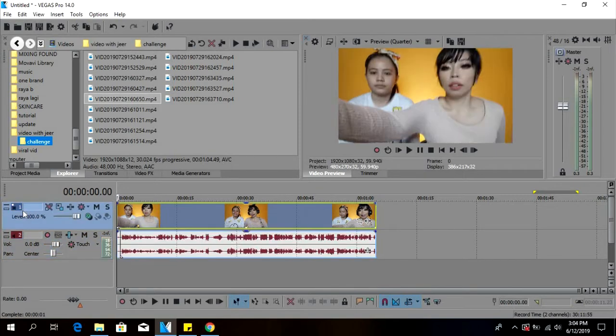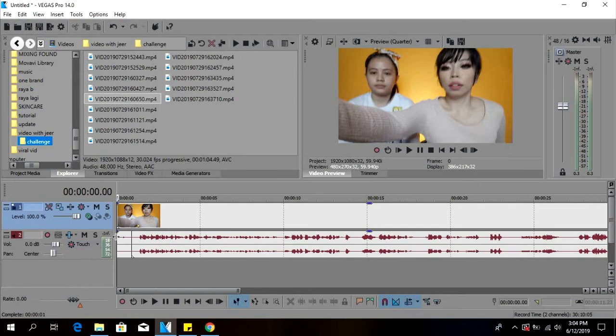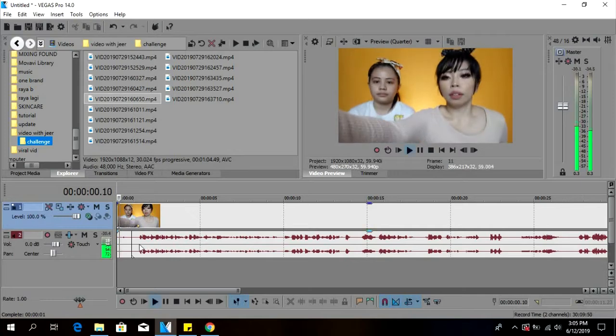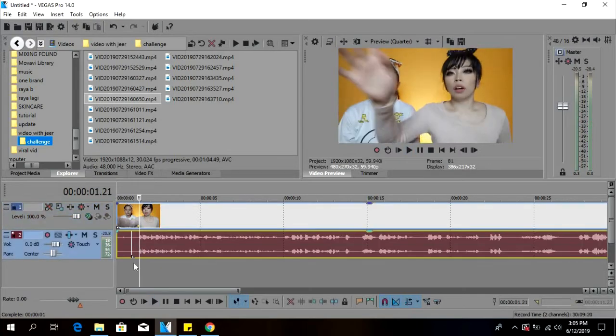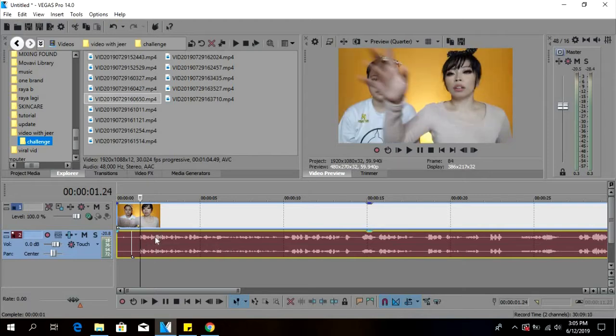It depends on you. The top part is going to be your videos. The bottom part is going to be your audio track. If you look at the audio track, you see a flat line. Usually that just means that we're not talking. Let me give you an example. See, around this range we are not talking at all. By the time you see this wave, that means we already started talking.